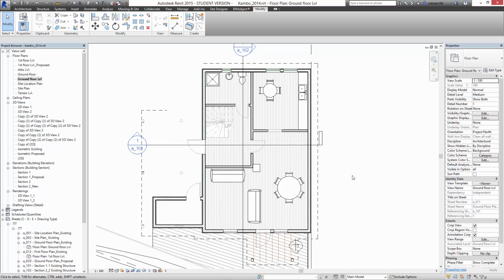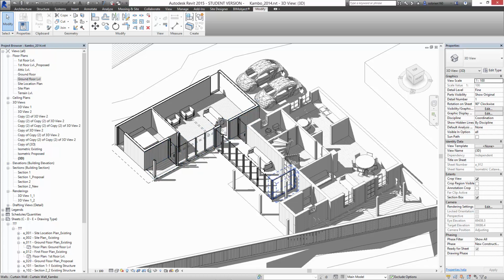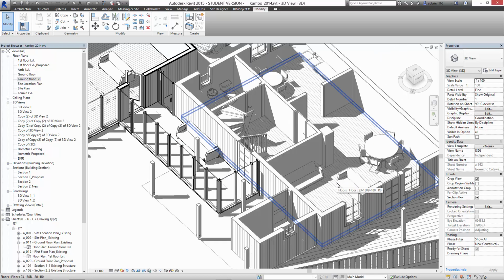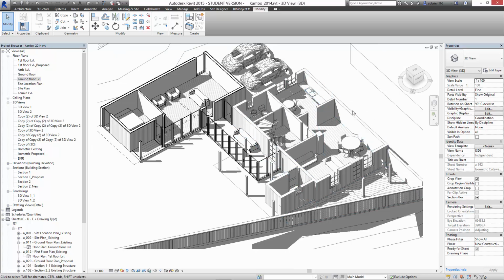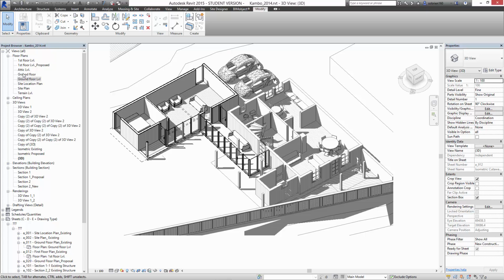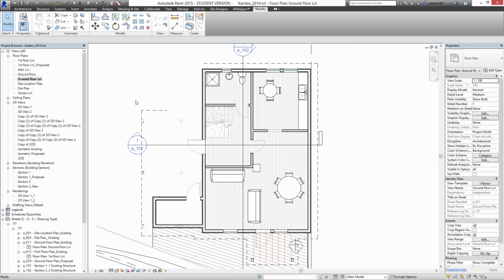If you show this to people, they look at it blankly. They pretend they know what you're talking about, but they don't at all. So as much three-dimensionality as you can get into your plans at concept stage is always a good thing. And that's also the reason for doing stuff like this, where people can imagine themselves in the space there. This project was an existing house over here on the right, and then they wanted an extension that came out like this. So it was just to show them the connection between the two. So anyway, back to ground floor level.